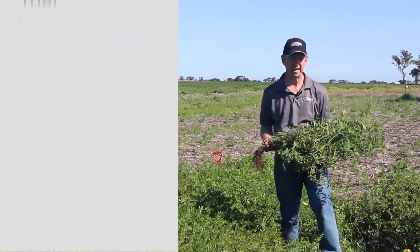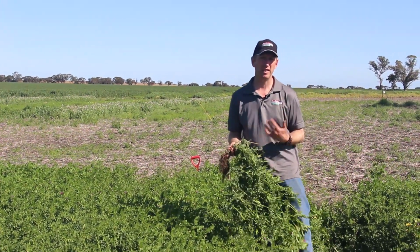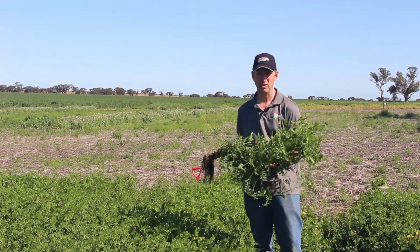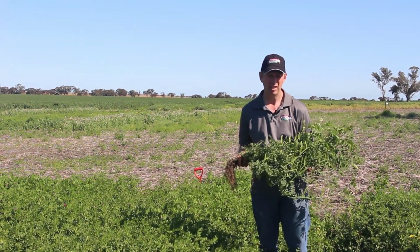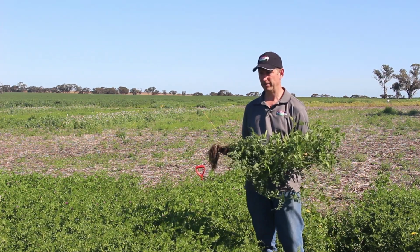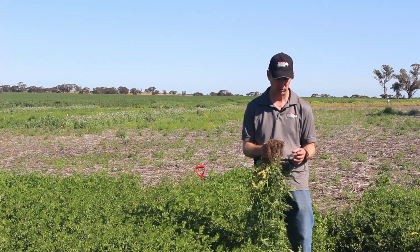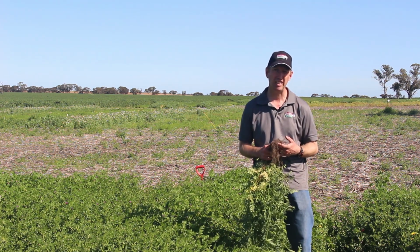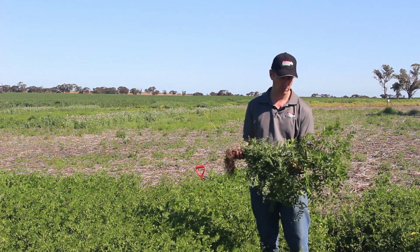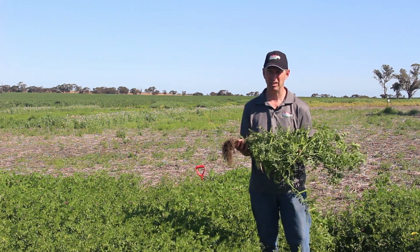We're standing here in a vetch inoculation trial. So as part of the Southern Pulse Agronomy program, you'll have noted that we've got a whole heap of vetch trials in this year, from germplasm, disease management, sowing issues, so sowing time, sowing rate, plant densities, and such like. And this particular trial here is obviously looking at inoculation, and in particular what we're really interested in is seed dressings and impact on nodulation. So this is in partnership with Adelaide Uni and SARDI in South Australia, and just continuing to explore and maximise the profitability of vetch through maximising nodulation and inoculation.